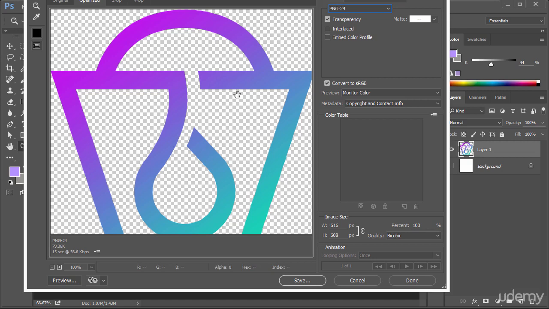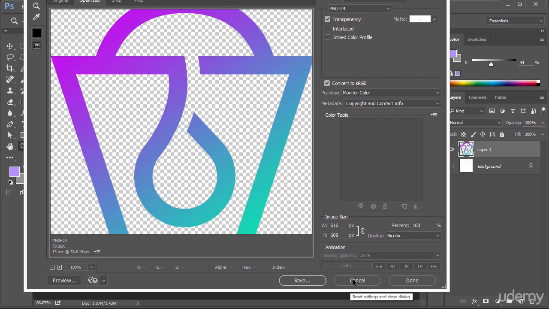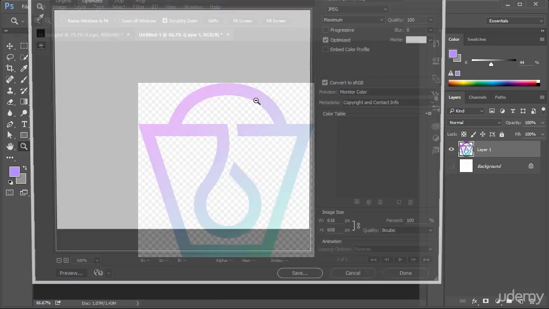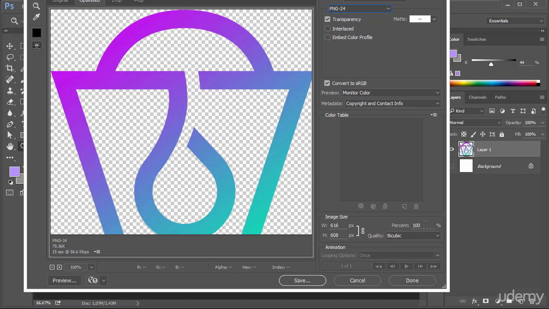Then, if you want to save for the other options, for the other folders, you'll have to go ahead and Save for Web again, and this dialog will come up. This time you're going to want to scale it down by 75%. This will be your XX HDPI size, and hit Save. And then once you save it, you're going to go ahead and Save for Web again, and make sure you're PNG 24, and the next time you're going to hit 50%, and that's going to be in your X HDPI, and then finally 33%, and then 25%.